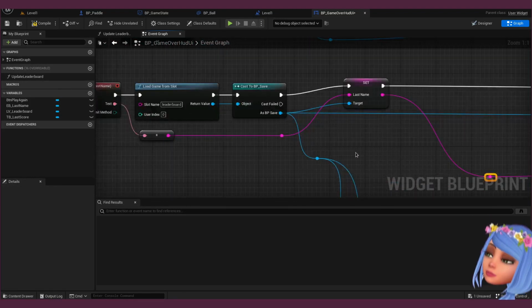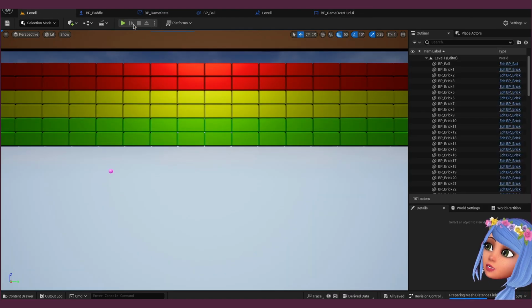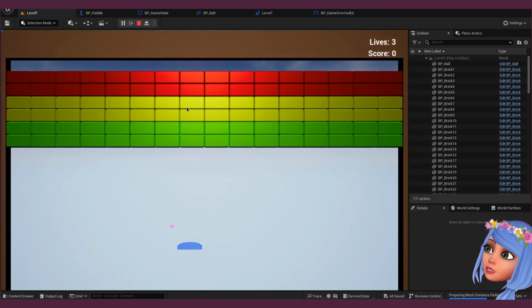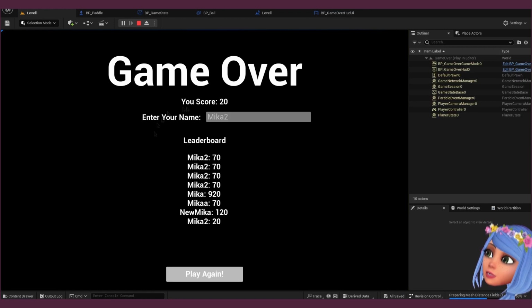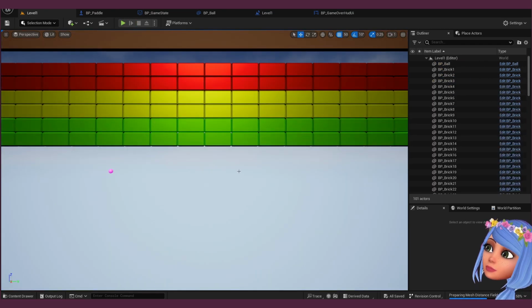I don't know why it's doing 2 inserts. Mika 2. I think when I press enter, it triggers 2. Okay. And once it was 0, nobody knows why.